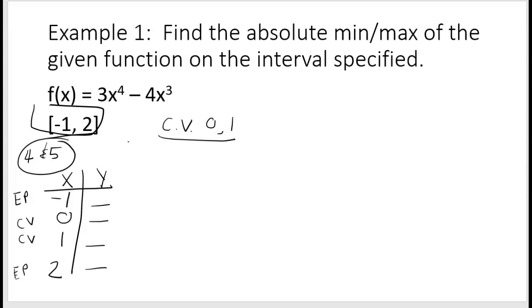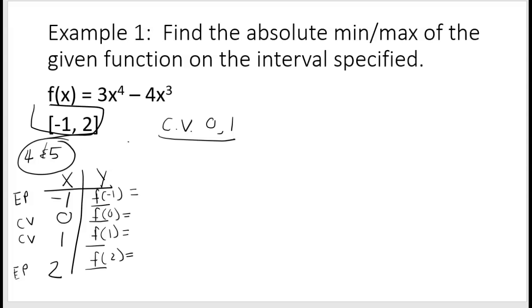I found all the values of x where these things could happen, but now I need to actually find what those y values are. How do you do that? Well, you plug it into the original function. We're going to find out what f of -1 is by plugging it into that function. We're going to find out what f of 0 is, what f of +1 is, and what f of 2 is, and then that will tell us all those y values. These are our candidates for where the absolute extrema are. Once we find the y values, we can find out which one is the biggest and which one is the smallest. We know it has to be one of these because those are the only candidates, and we know that there has to be a max and min because the EVT told us that.